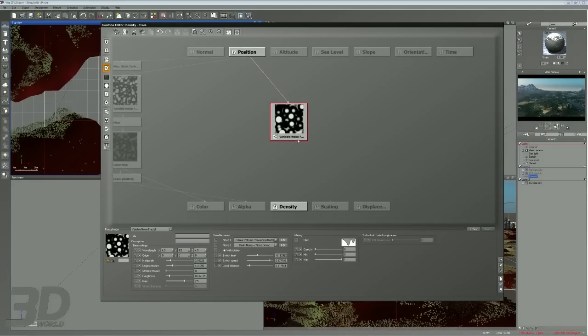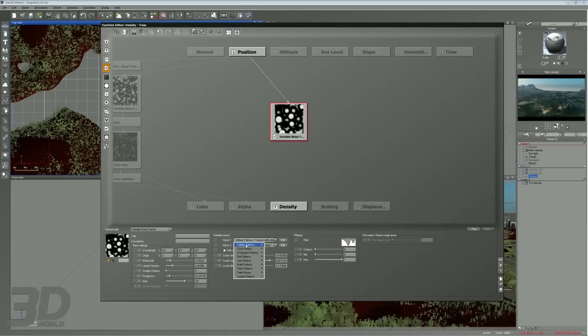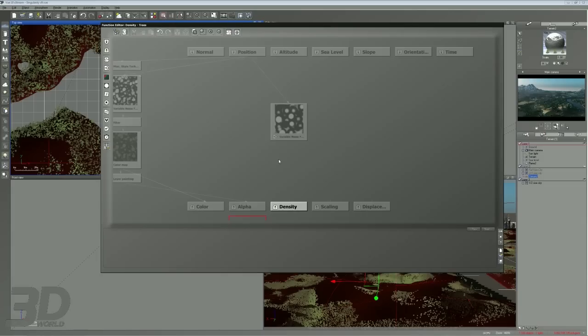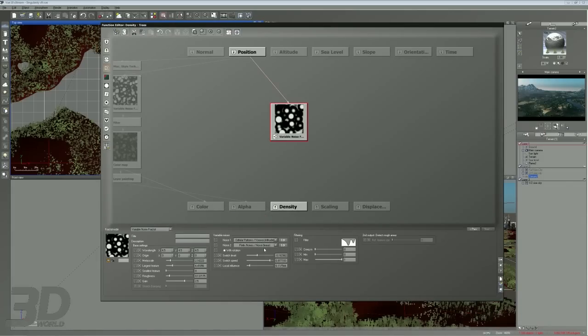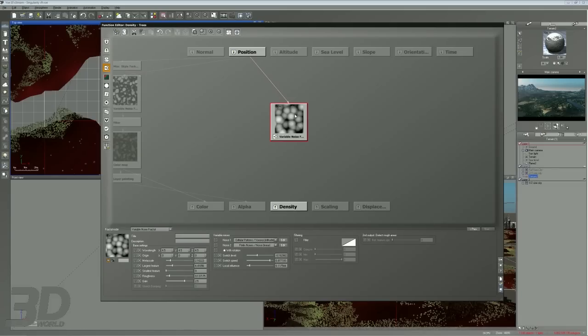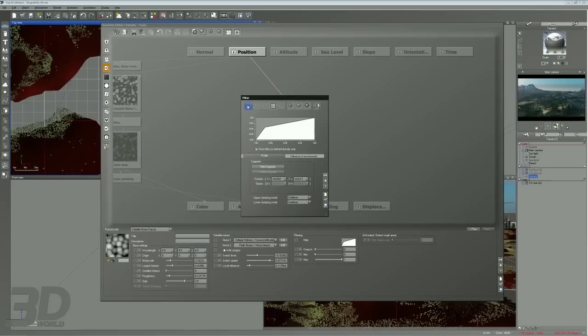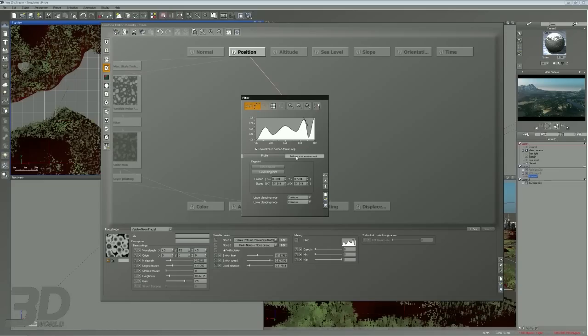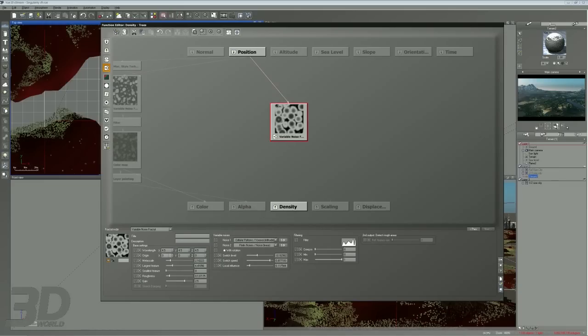So add a variable noise fractal, and make sure that the first noise is cellular patterns Voronoi, and second one is your Perlin noise. The filter, if you reset, you can see that we just get the typical Voronoi pattern, but it's inverted, so you get those billowy sort of effects. So by fiddling around with this, we can just create a little bit of variation and create those circles that we like. So there it is there.